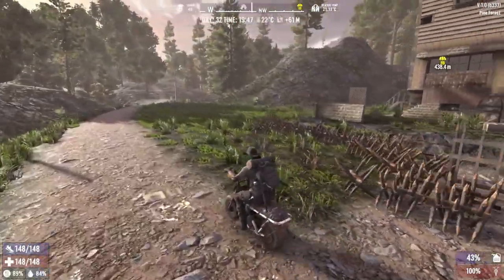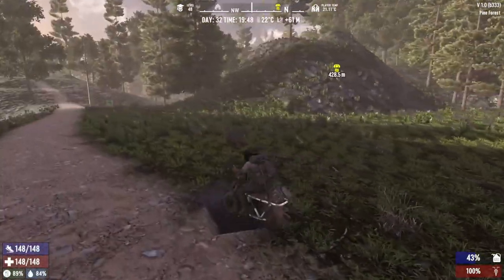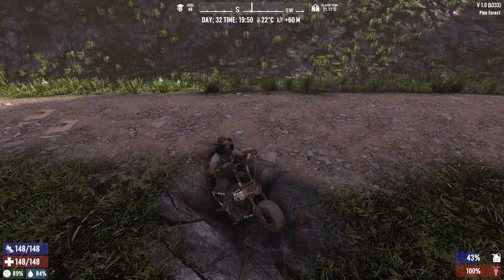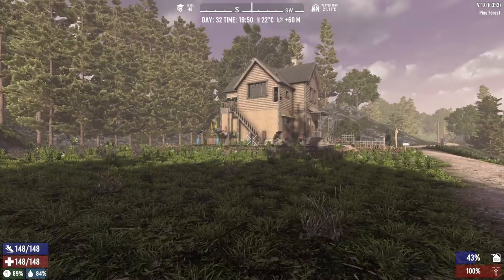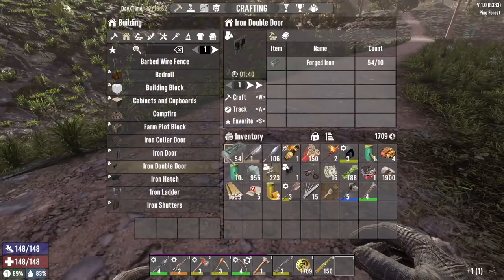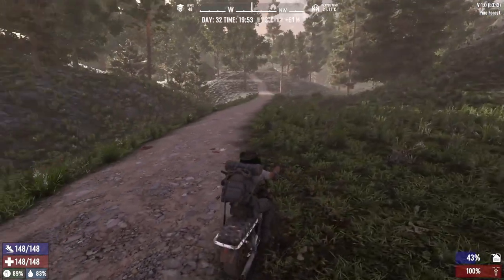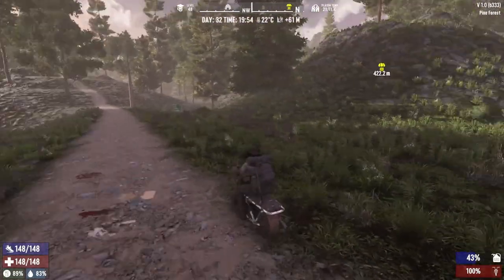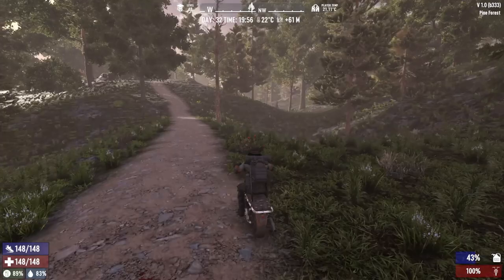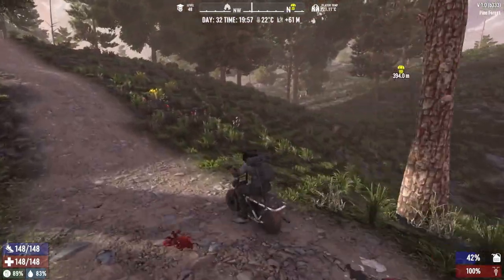Okay, time for a little side quest to break up the building monotony. Oh, no. So that happened. All right, time for a little side quest to break up the building monotony. We're gonna see if we can get the airdrop. But I just noticed it's 8 p.m.